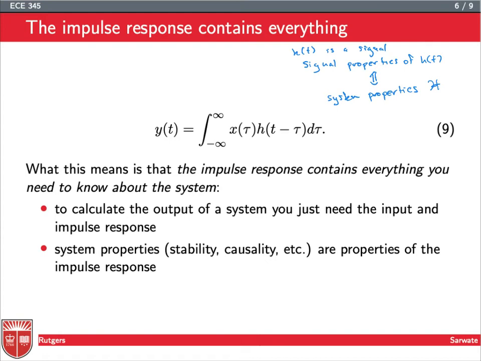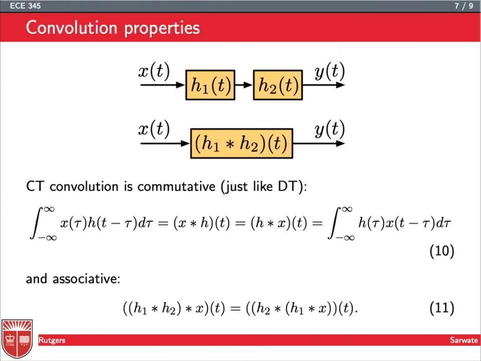So we can look at the signal that is the impulse response, and we can say, oh, the signal looks like this. For example, h of t starts at 0, and this will tell us, and we'll see this later on, that in fact the system is causal. So these ways that we can look at the impulse response to determine system properties are very useful, because it saves us all of the more abstract argumentation that we had to do when we were considering general systems.